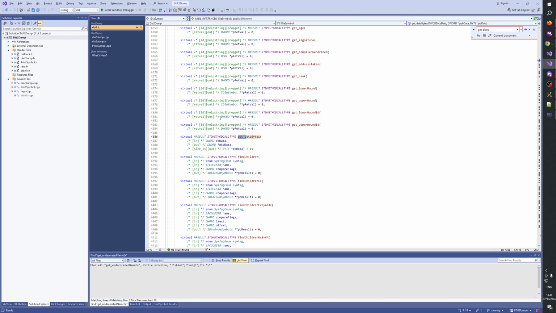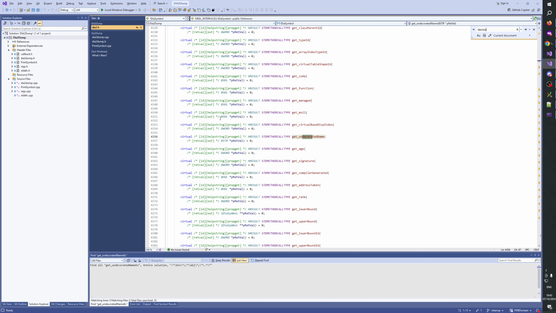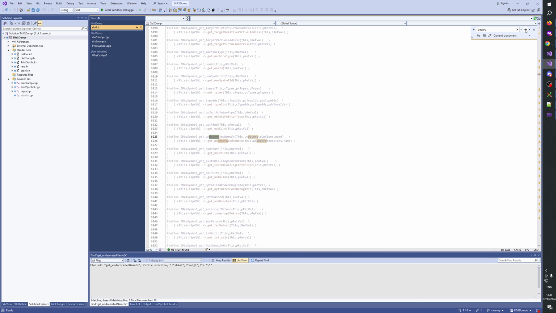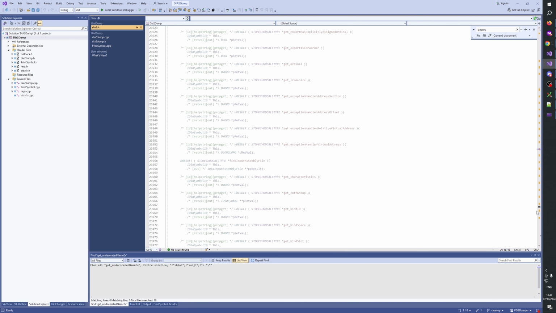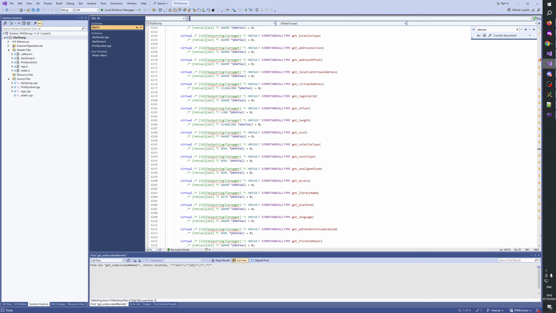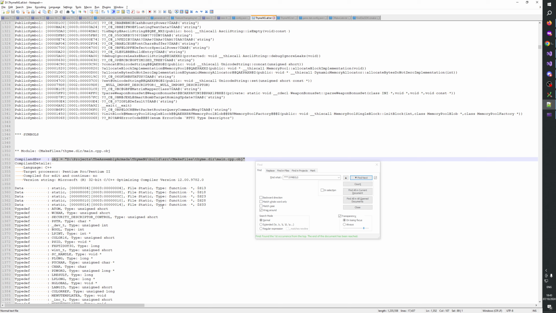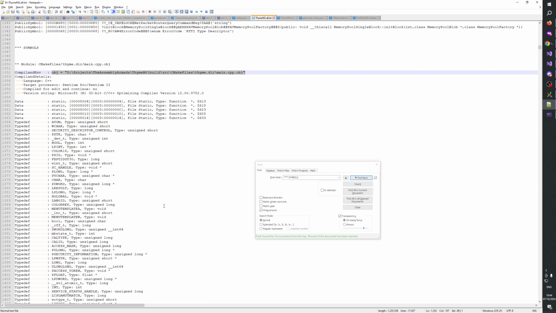Get decorated. Oh, this is wild here. Yeah, so, but in this file, there are definitely undecorated names, right? Type diff.